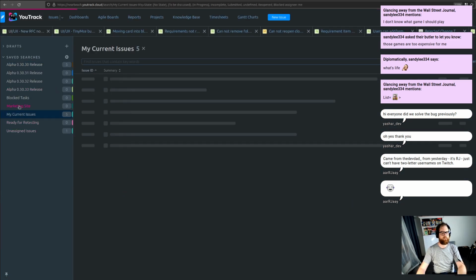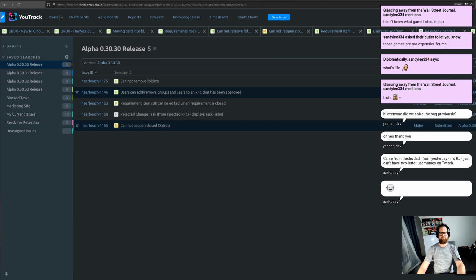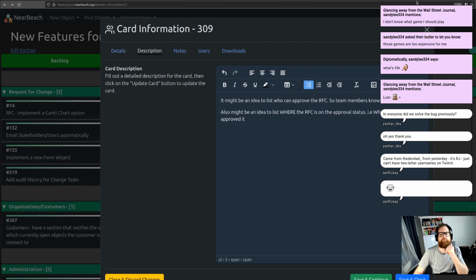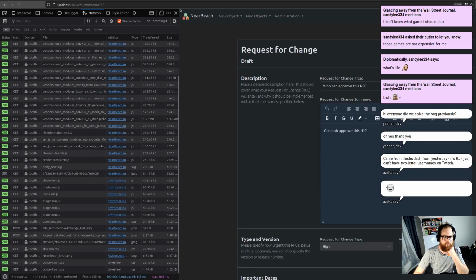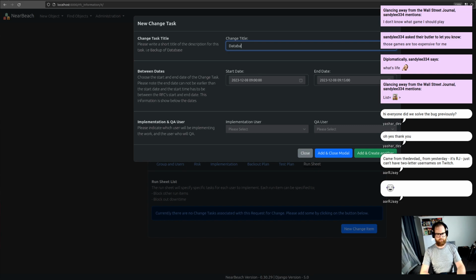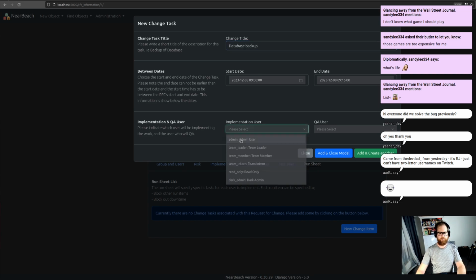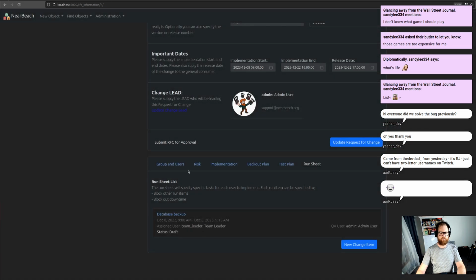All right, my current issues. So we found 5 bugs. Good and dandy. We can fix them, get them all improved, fix the flow, which will fix these 5 bugs. So, yeah. All right, so new RFC. Create new RFC. All right, sweet. So here we are. We need to always, let's say, database backup. And we just pick those, and we just close those.